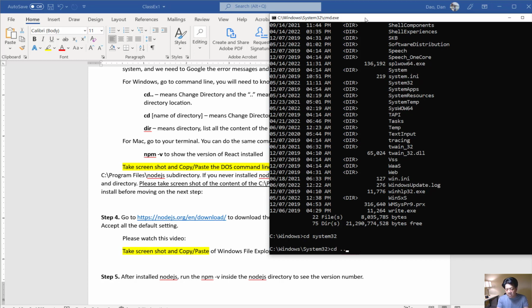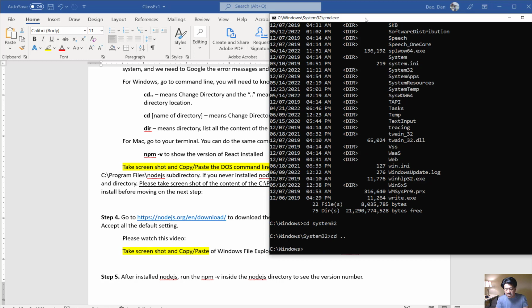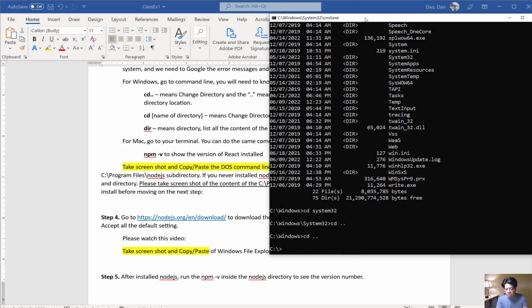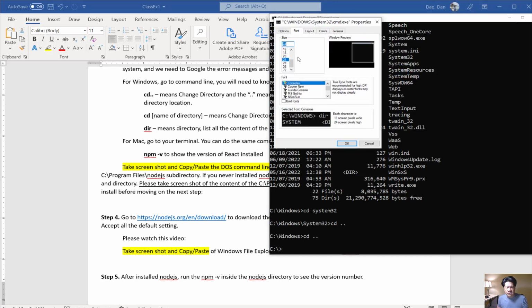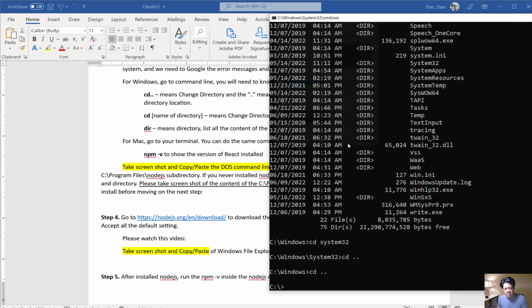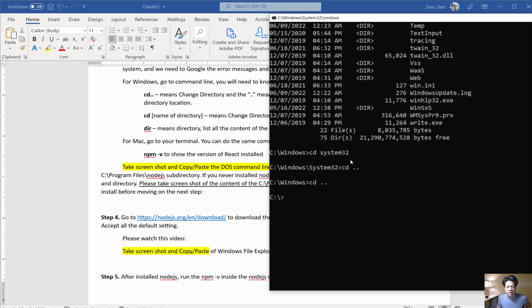Okay, so here it is. cd .. goes to the parent directory. One more time, cd .. goes to the root. You see that? So it takes me back to the root right now. I hope this is a good screen resolution for this. I feel it's kind of small, but all right, let me crank it up a little bit so you can see that better.